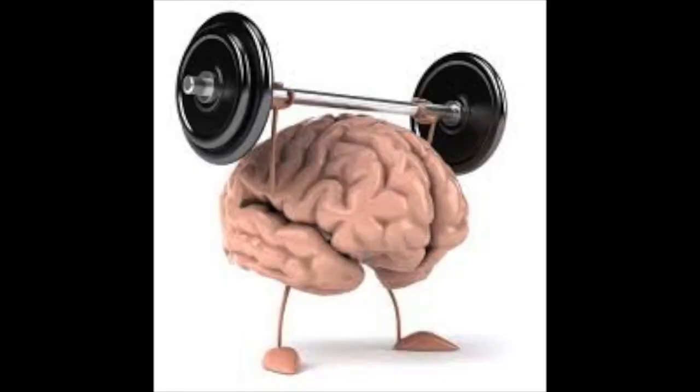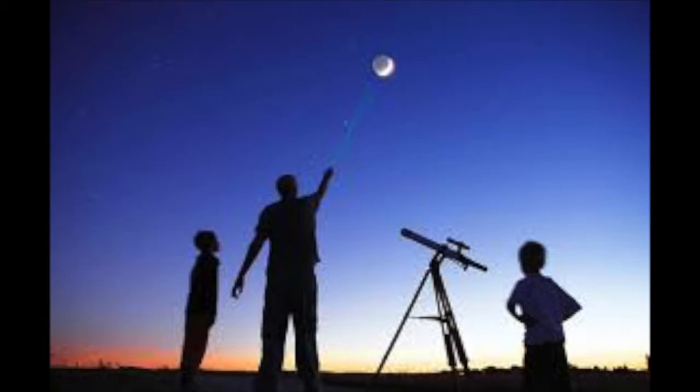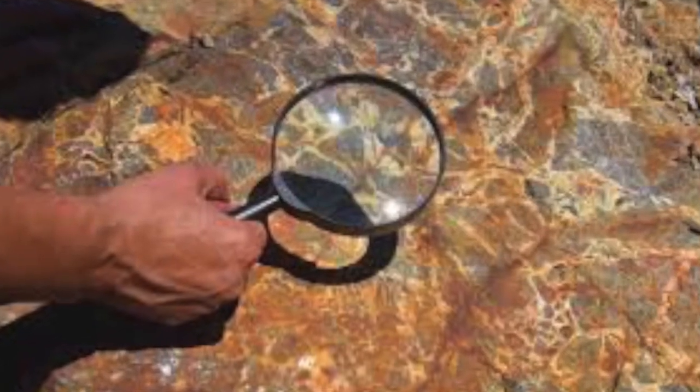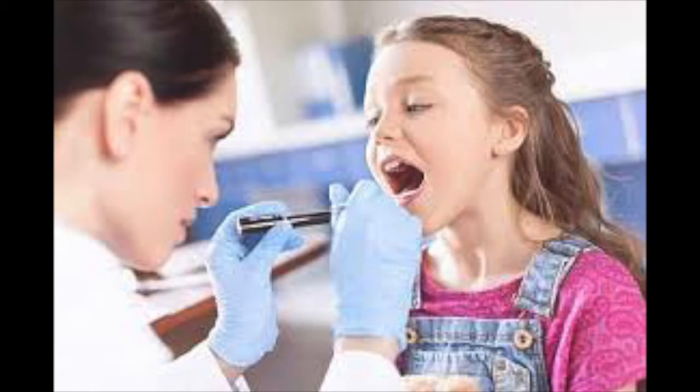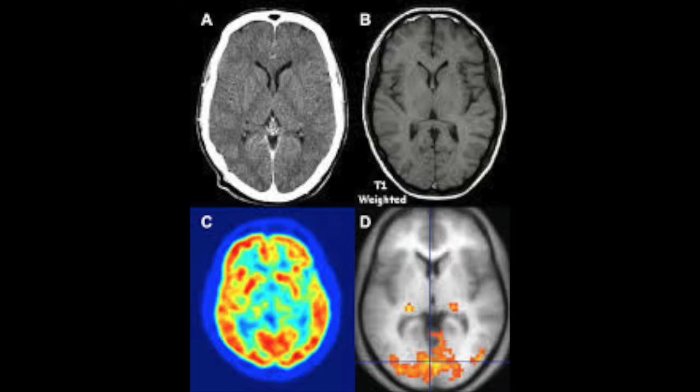Great, everybody. How did you do? Noticing details is something we can train with practice. Many jobs require training the senses to notice details. For example, scientists train their sense of seeing to name and notice details so they can understand the world around them and help people. They also use tools like telescopes, microscopes, magnifying glasses, so they can see more details. Doctors train their eyes to recognize illnesses in their patients. They also use x-rays, CAT scans, and MRIs to see inside the body. The more details they notice and see, the more they can help their patients get better.